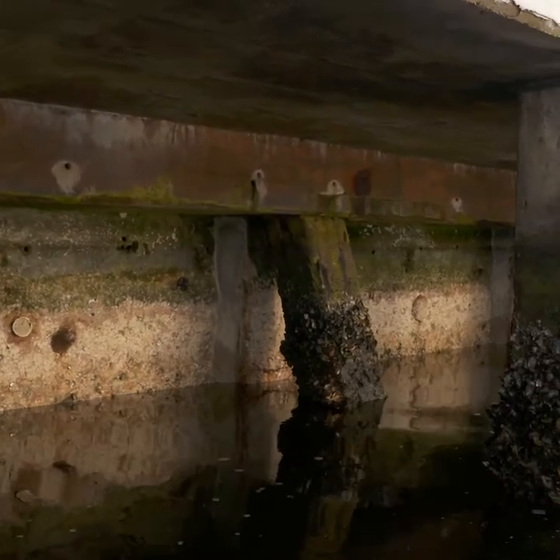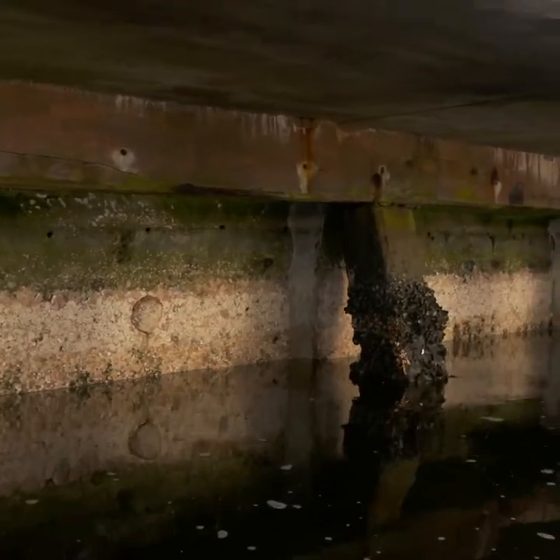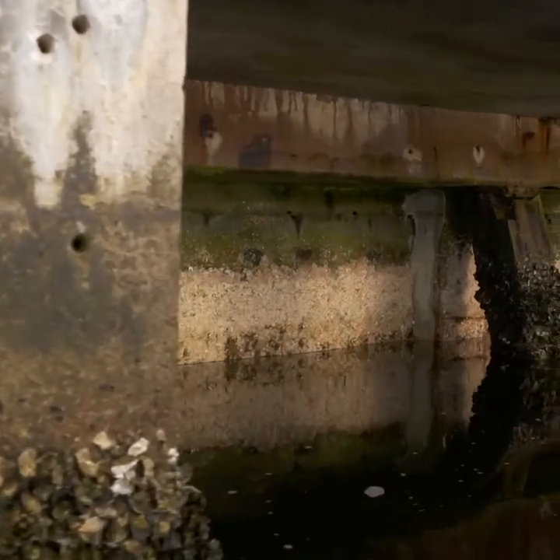Now we're going to talk about why we chose the 4-inch system for this specific type of seawall. This is a concrete panel tongue-in-groove wall made out of concrete panels with T-piles and an enlarged cap with batter piles. This seawall is on the intercoastal and experiences heavy boat traffic, a lot of wake, and a lot of impact, which keeps the soil very loose. The unit we're installing has a one-way valve that allows water to only discharge from the land side to the water, and it has a stainless steel louvered vent that protects the bladder of the one-way valve from being compressed by wave hits. That's why we chose this specific unit for this seawall. In this case, we just had to jet-clean the wall — it's a flat surface, so the flange attaches itself well.